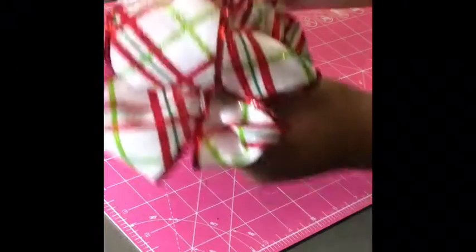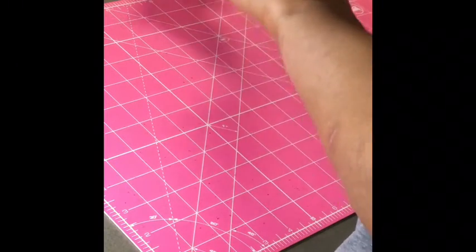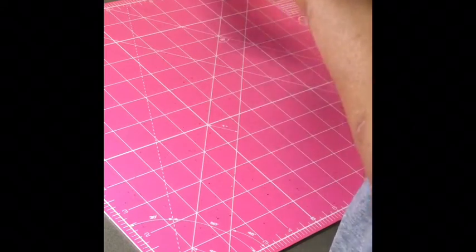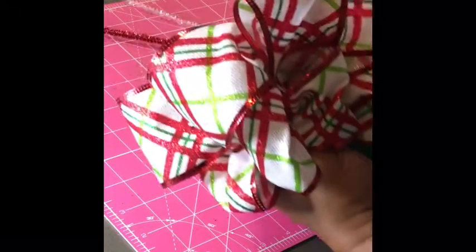Pinch, loop, and give it a twist. And like I said, make sure you have everything secure in the back. Okay, so I'm gonna use a Chanel stem. I'm gonna use red.